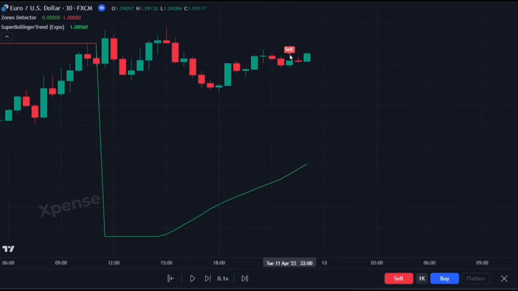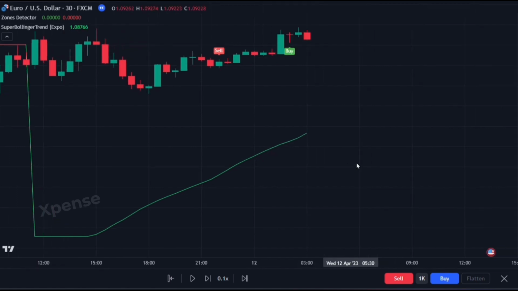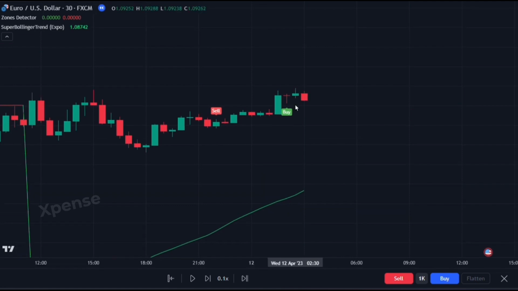By sticking to this process, you'll avoid common pitfalls like overtrading during a single trend. Why this strategy works: unlike typical indicators that flood you with signals, this method focuses on quality over quantity. Here's the key. You'll only take one trade per established trend. Once you've entered a trade, wait for the trend to end before considering another. This ensures you're not exposed to unnecessary risks during trend reversals. Common mistakes to avoid: chasing signals.